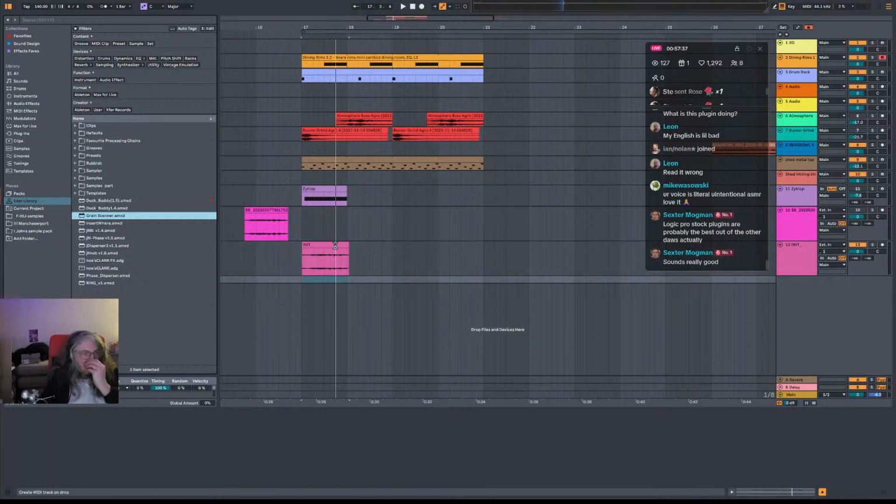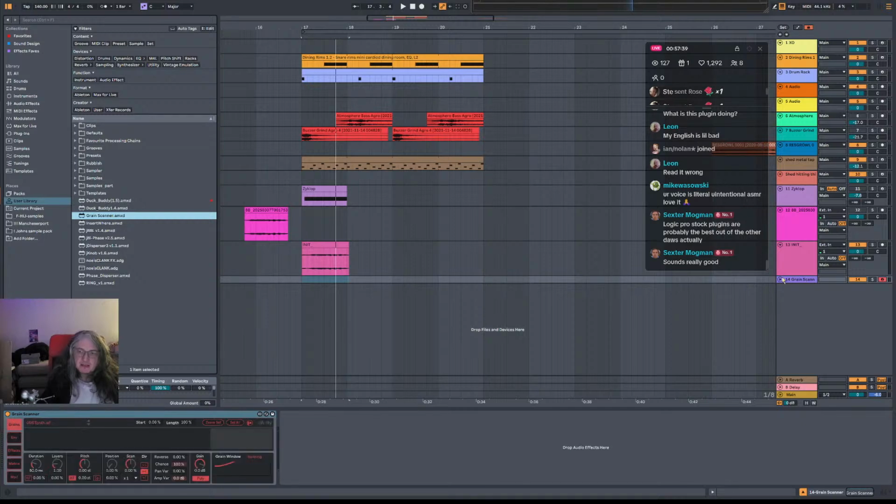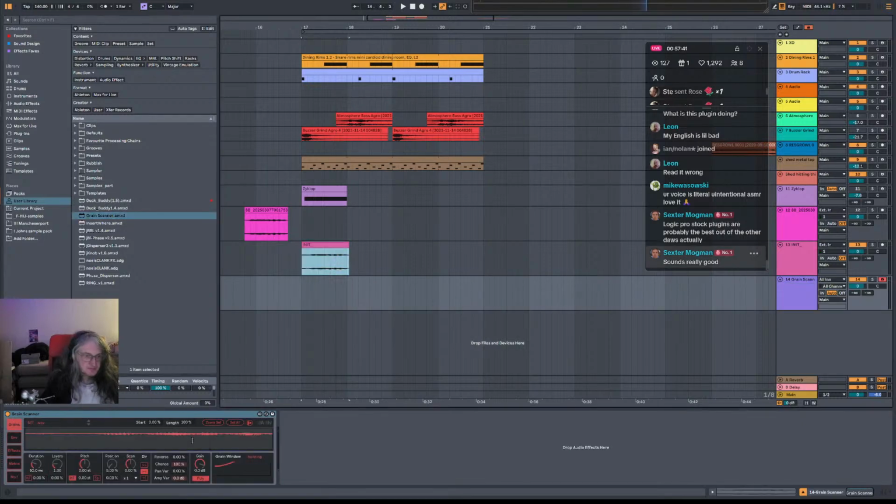It's really good for creating really big pads. Gotta say that the waveform doesn't display properly because of the 150% scaled window screen I've got. It just doesn't display the waveform properly. That's just one of the bugs.